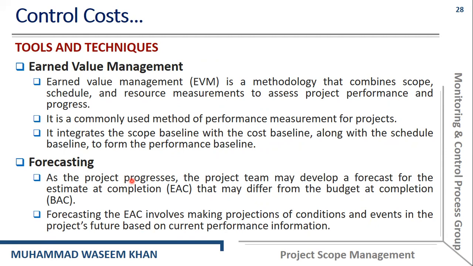So the first tool and technique is earned value management, and earned value management is actually a methodology. It is a technique that combines the scope measurement, the schedule measurement, and resource measurement to evaluate the project performance and progress. So earned value management is a methodology used for evaluating the project performance, and we evaluate the project performance based on the scope, schedule, and resources.